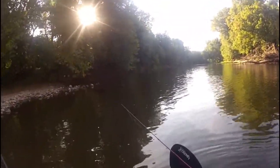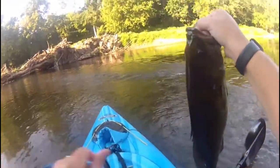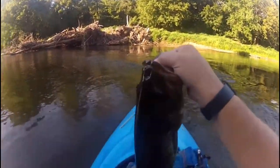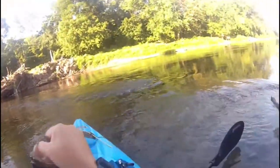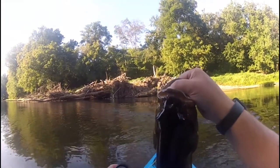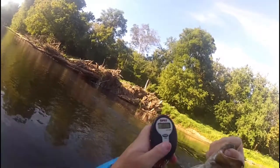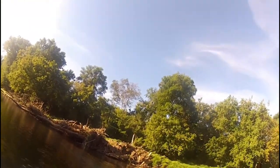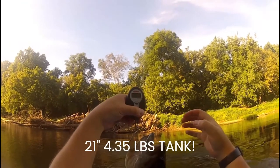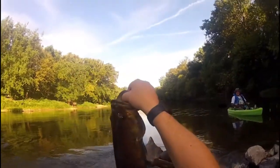Oh my word, time to get to scale. We got to weigh him. Oh my gosh. Absolute giant. Holy mackerel. Oh my gosh, what a fish. The scale's not working. There we go. Alright, for you guys at home, just to show you how big he is. Four pounds. Four point three five pounds. Look at that thing. He's a giant.